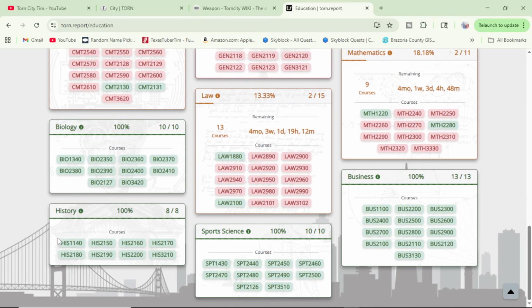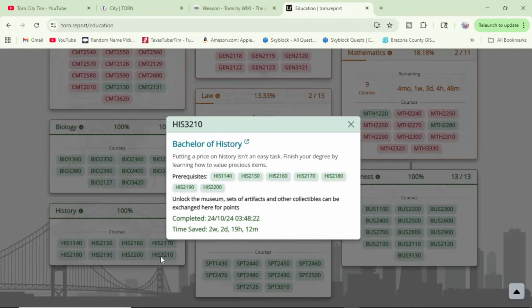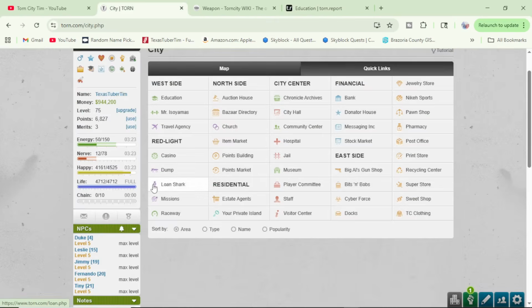Opinions will vary on awareness and awareness related things, but I don't generally view city map finds as being all that great. These 3 courses more specifically, I don't get very excited for. However, this final course is very good for anyone that's into trading. And this bachelor is going to allow you to unlock the museum. And this is something I've done.